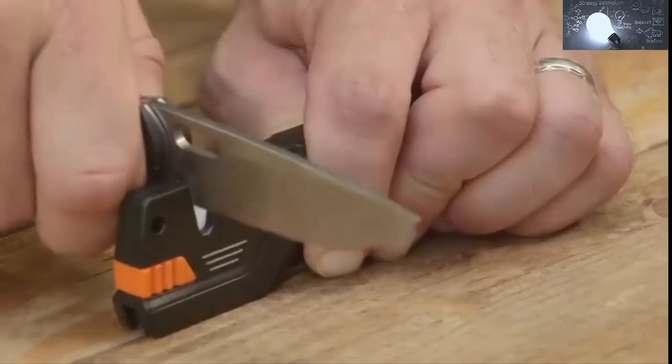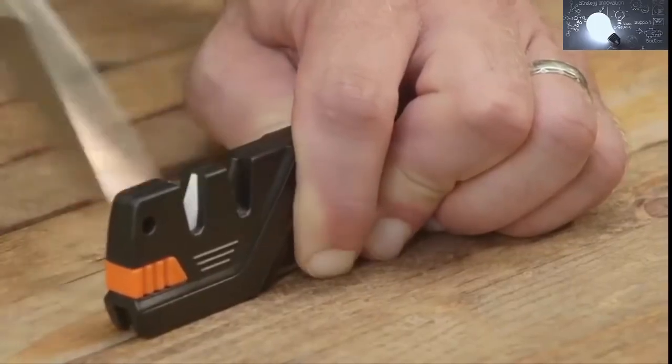Then switch over to the number 2 ceramic sharpener for fine honing. This will polish the blade to a finished edge in several strokes.